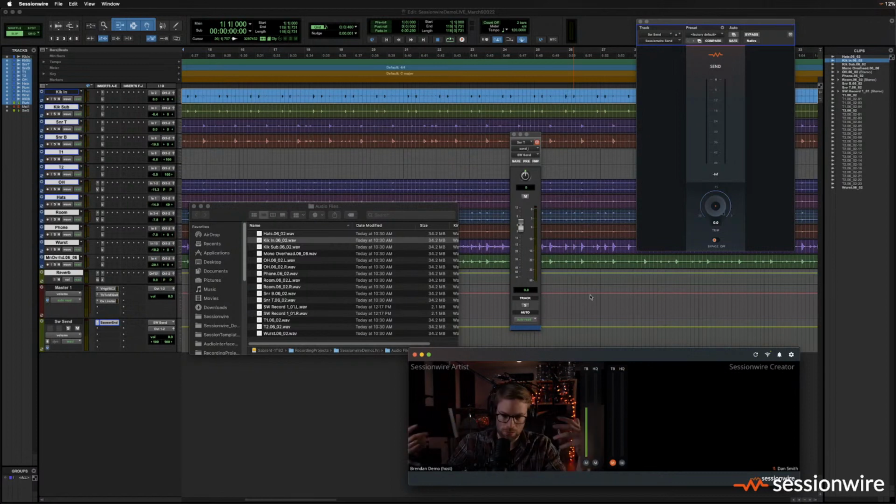So record in your own session, pass the files back and forth, produce over the HQ audio stream, use the Talkback stream to communicate verbally what's going on. The auto mute will mute that for you while you're doing your take.